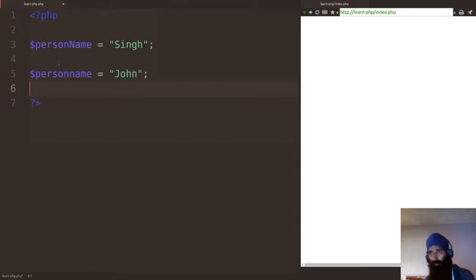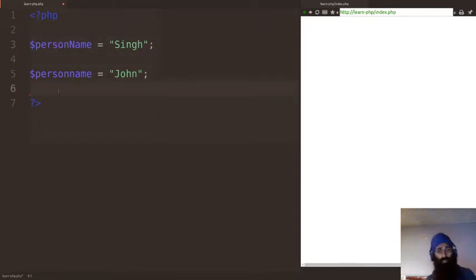I will show you how to print these variables to the screen in a few minutes, I just want to clarify this first. Because of the capital N and lowercase n, they are two different variables for PHP.